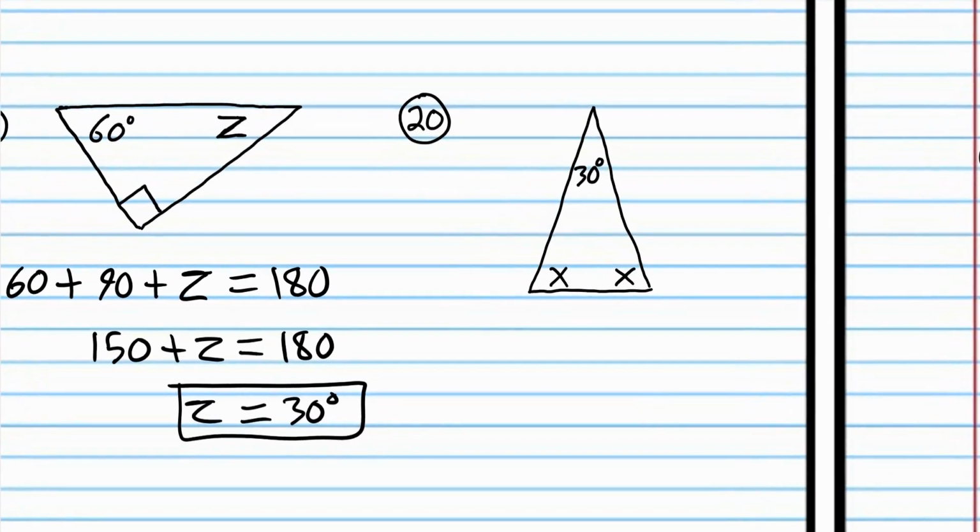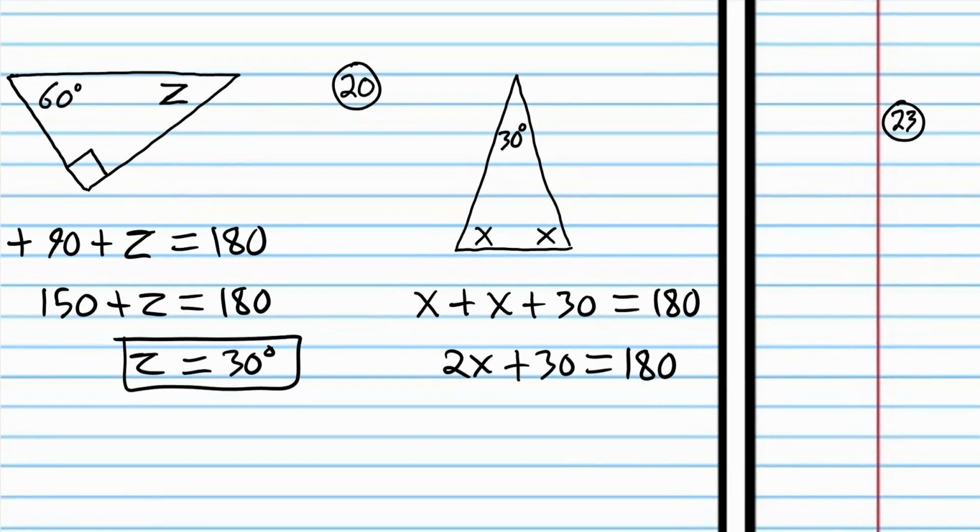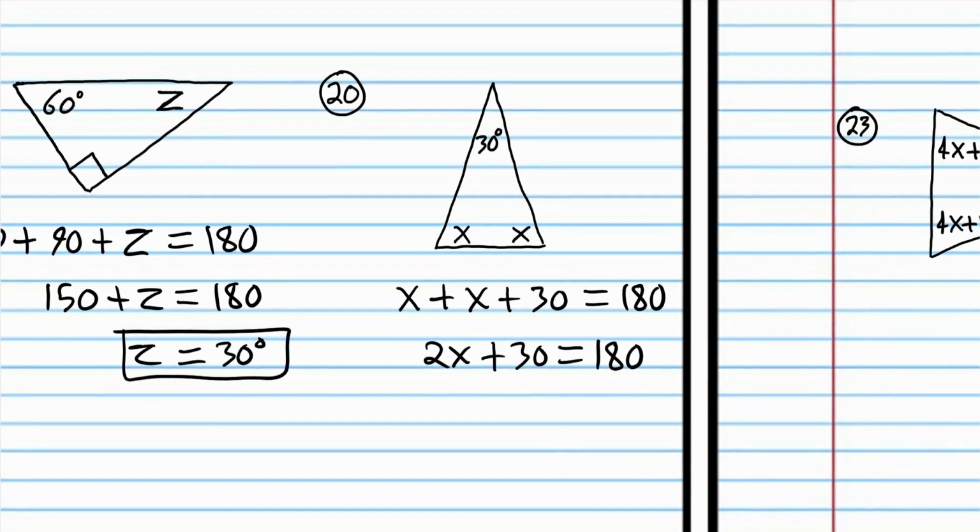All right, we're back. All the angles must add up to 180 degrees. That's the triangle sum theorem. Now, x plus x is 2x. That may be the part where you had a little trouble there. You can simplify those x's, put them together, make 2x. Now we just have a two-step equation. So we're going to subtract 30 from both sides.